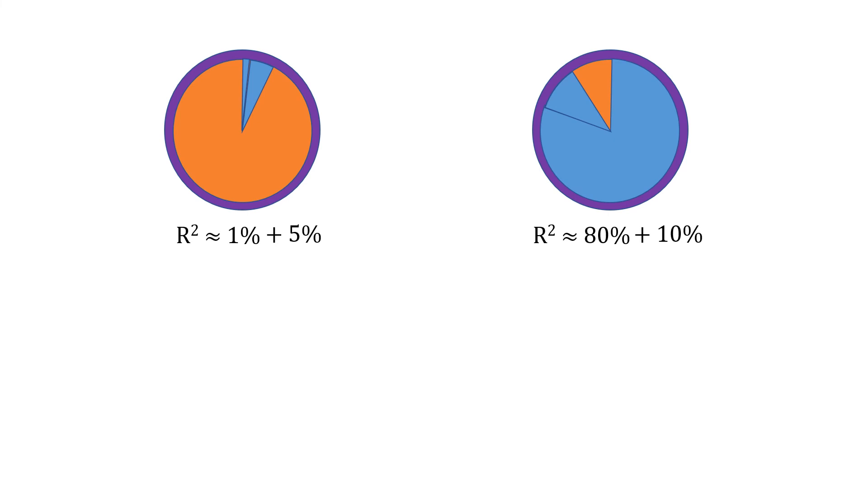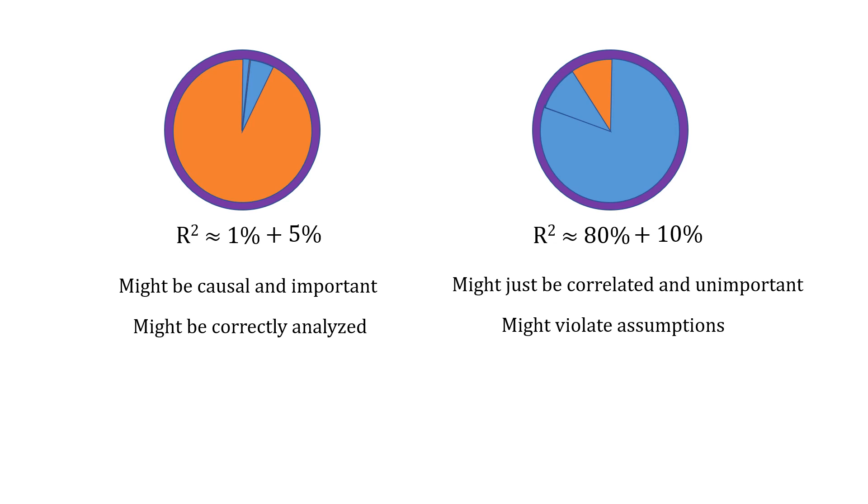To wrap up, a few notes of caution. First, as it is true for all statistical techniques you learn in your first classes, there is no causality included. So high r squared values do not mean that you really explain anything in the sense that when you intervene on the predictor you will also change the outcome. It is basically just an overlap defined by the covariance, if you will. This is why some people talk about variance accounted for instead of explained because r squared values do not directly give you explanations for anything. It also does not tell you if your analysis is valid or if there are assumptions violated. And it also does not tell you if you picked good predictors. A high variance explained might be helpful but they still might be confounding or your predictor doesn't actually predict the outcome but is rather a consequence. This is also why it can be problematic to pick predictors solely because they increase r squared. Actual understanding might suffer.